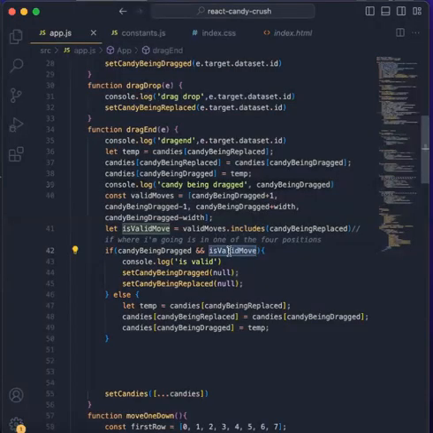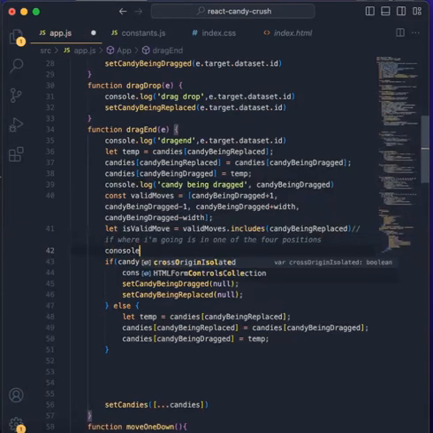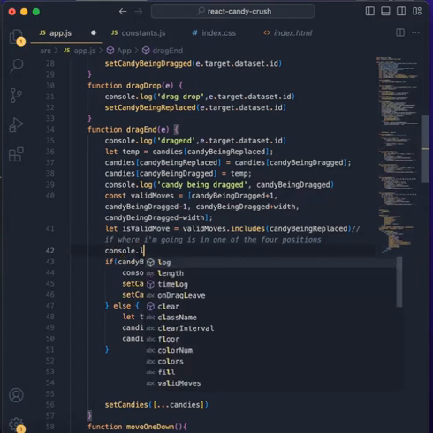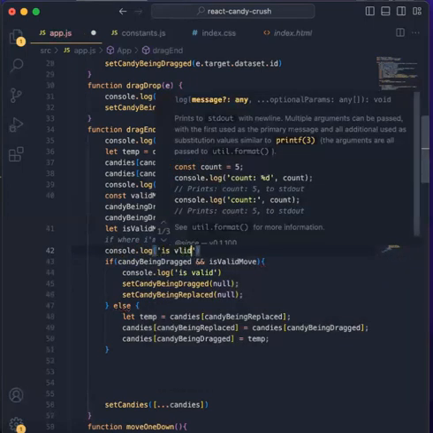And we should also, oops. What? Okay. Console log out the Boolean is valid.